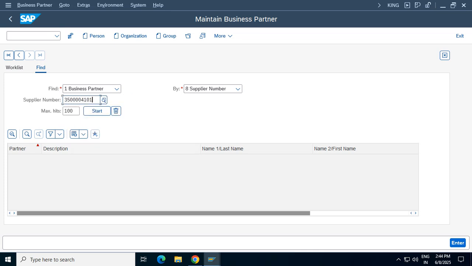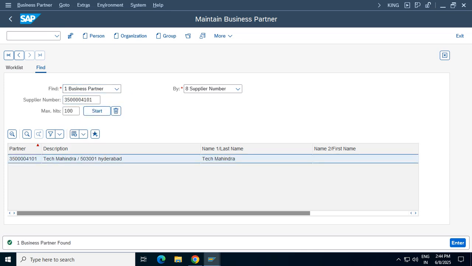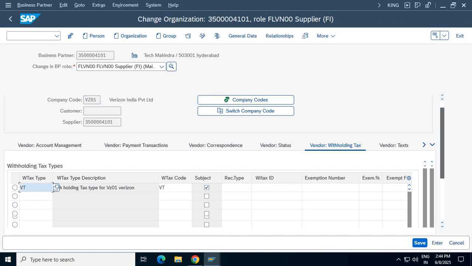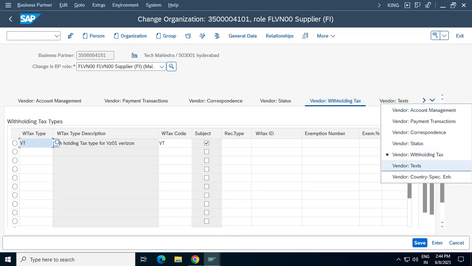So this is Tech Mahindra. This is start. So I got this message here. I already reached the company code FLVN00, company code data, under withholding tax type. So now we need to understand where we need to maintain it. My understanding is not here.